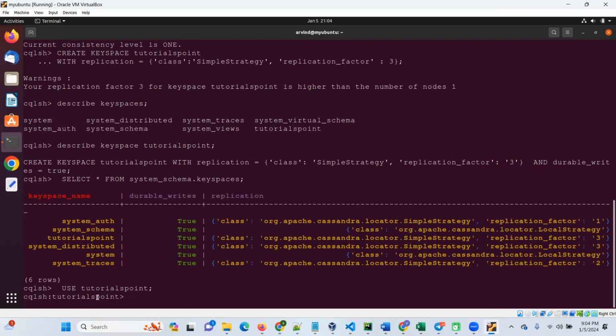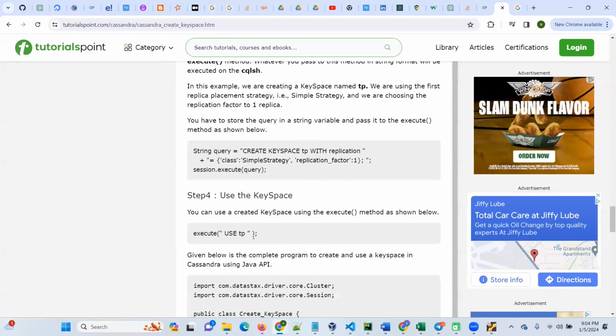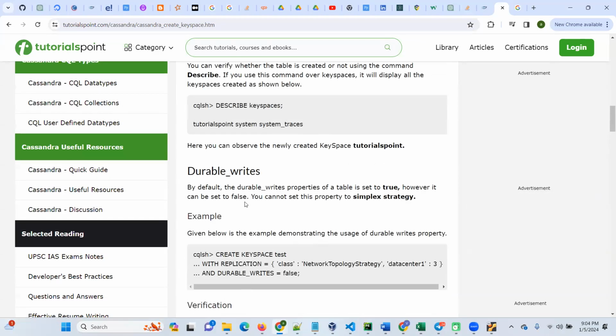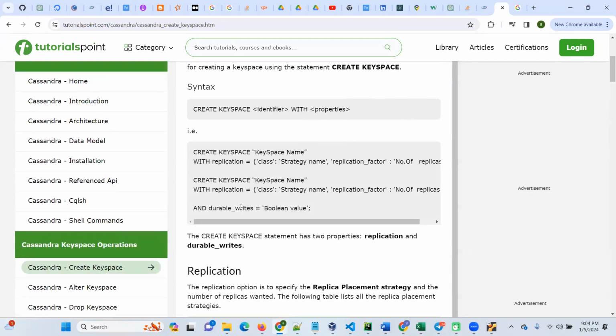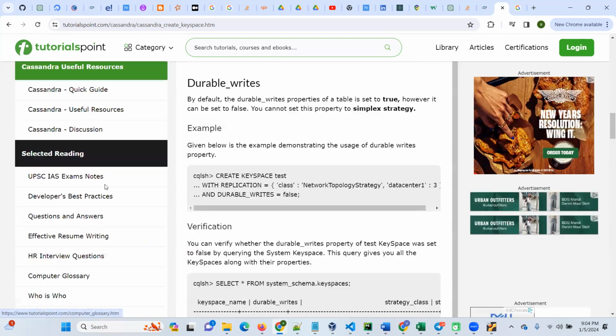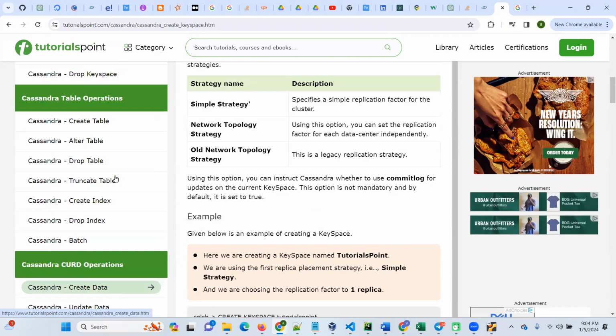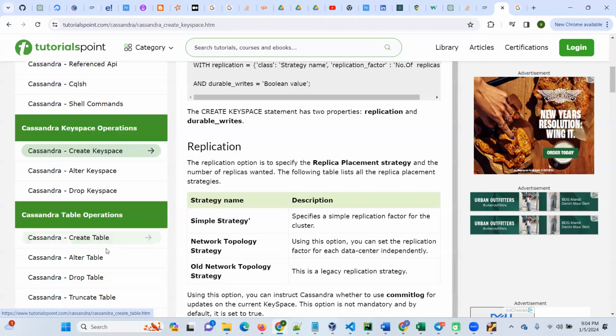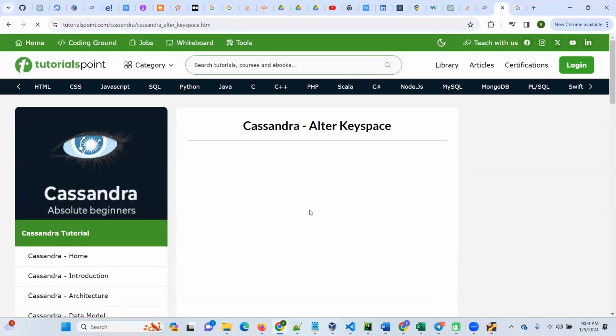Now, once you use it, first we check all the other commands of the keyspaces.